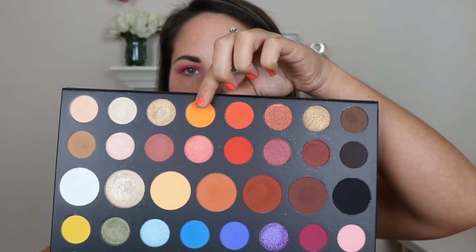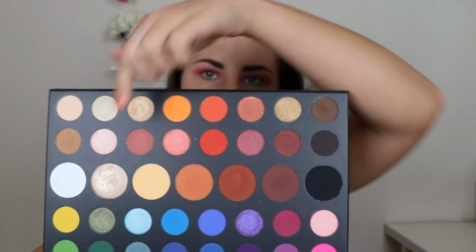This looks more yellow on camera, but you can see the bright yellow down here. I'm gonna mix these two together and I'm gonna use this to soften up the edges even more. So, looking crazy, of course. I know this looks really crazy, but I promise it's gonna turn out.